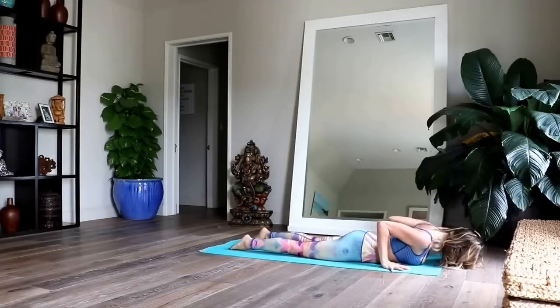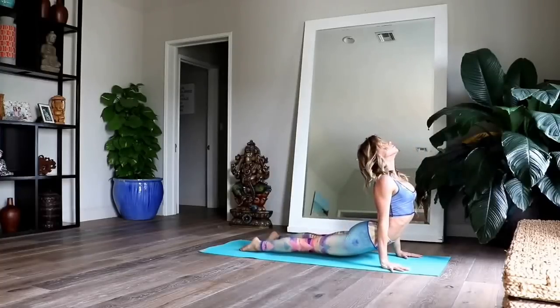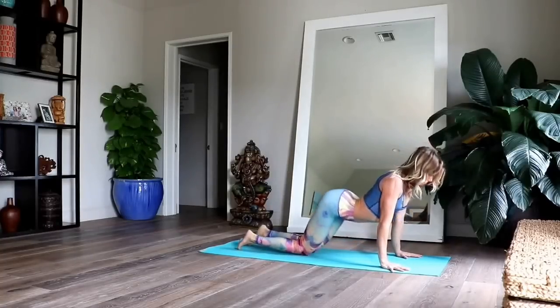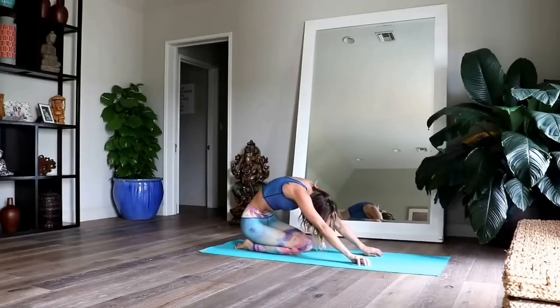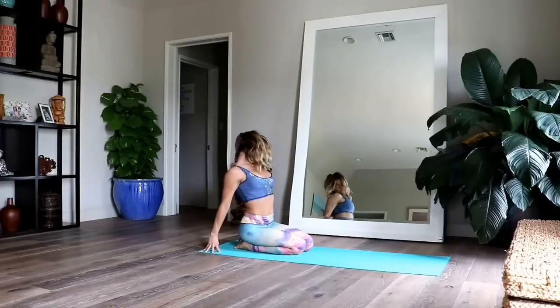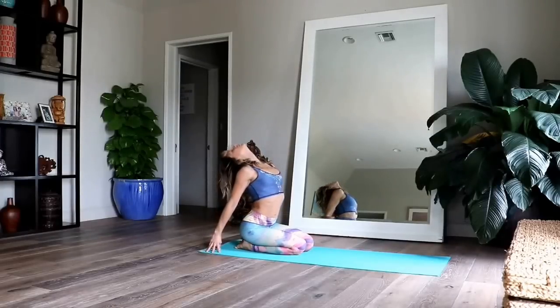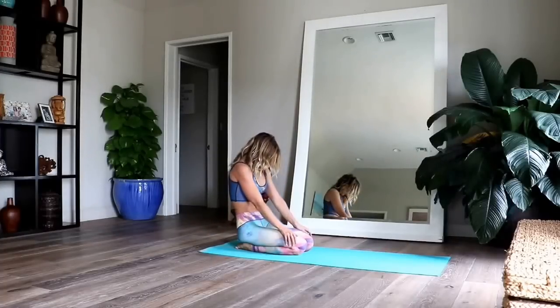Inhale, press down into the hands. Rise all the way up into upward facing dog. Exhale, lower the knees, shift back into balasana. Inhale, round the spine all the way up, sitting the hips on the heels. Come into a little bit of a back bend and exhale, bringing your hands to your thighs.